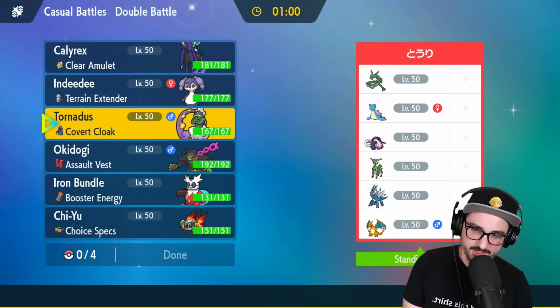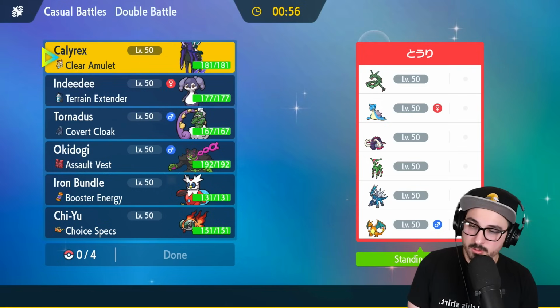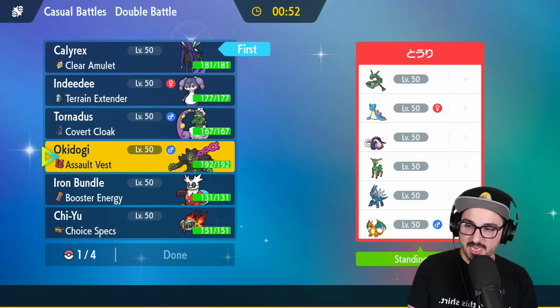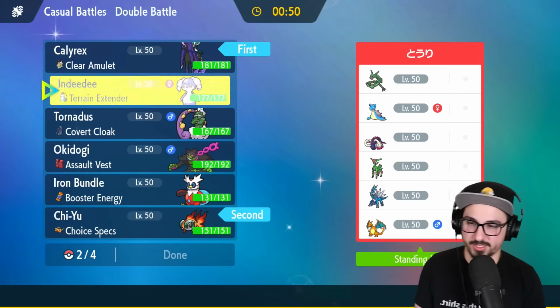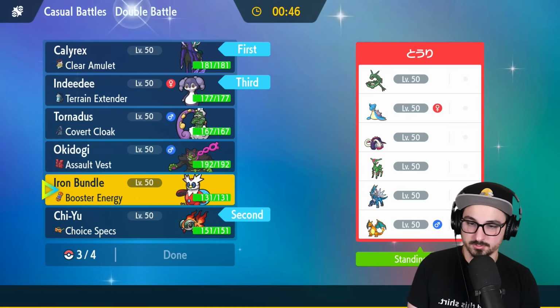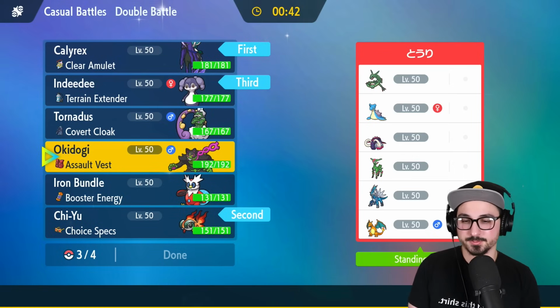Listen, looking at this team, they got no forms of speed control. So, is there even another choice? Calyrex Chiyu to lead, bring the Indeedee in the back, and then Bundle? Low-key, though, Okidoki is pretty darn decent.